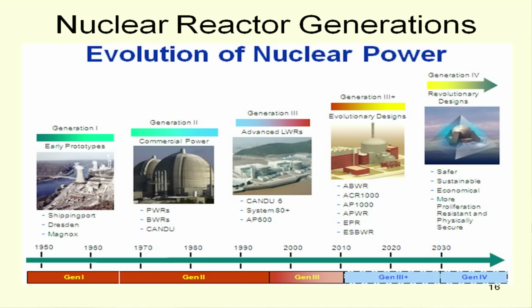This is getting close to the reactor design business. Reactor development and deployment hit a bottom in the late 80s and all through the 90s, but talk started in the early 2000s, and the Department of Energy started development work on more advanced reactors about that time. They came up with this evolution of nuclear power chart, where you started out with some very early designs. These were relatively small reactors and have to be viewed as prototypes. They didn't operate all that well, but you got to learn by doing to some extent.